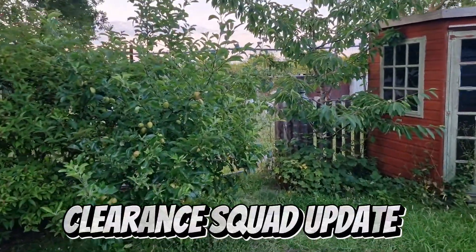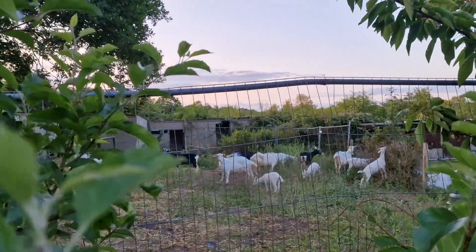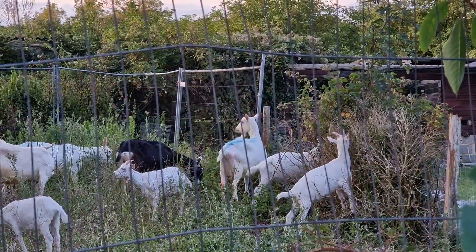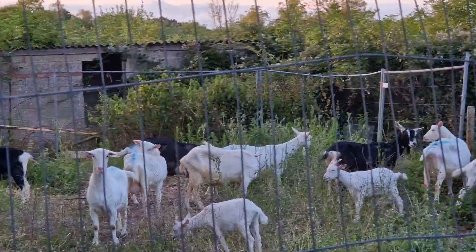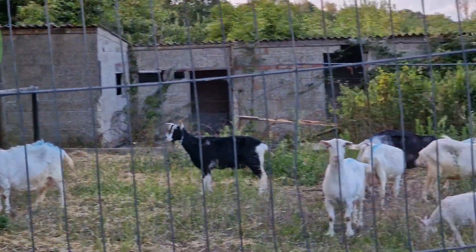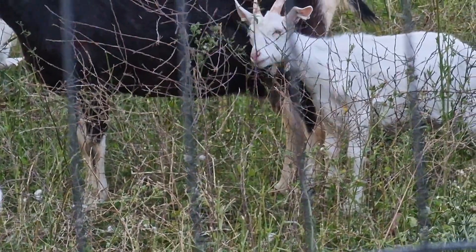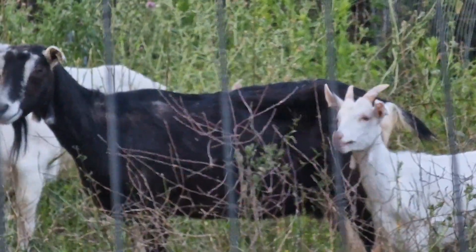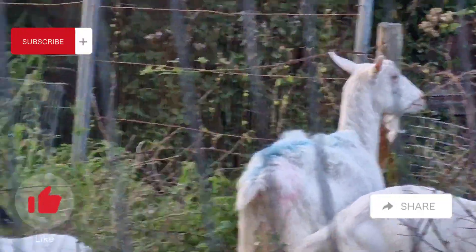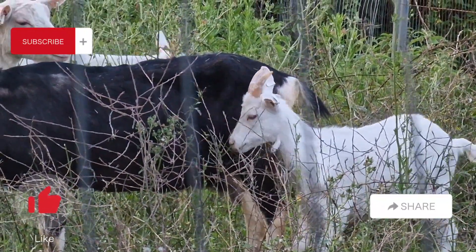I took this video two weeks after letting the goats out into the garden, and as you can see, look at what they've done — it's so good honestly. This would have taken a few hours with the slasher, probably a bit quicker with the strimmer. But doing it like this with the animals, they're getting nutrients from it and a behavioural reward, because this is what goats do — goats are browsers, they selectively eat as you can see. My main man there — I thought it was Chege but that's 7754; Chege is 7755. Chege is a Kikuyu name, it's a man's name. They're doing a really good job and I enjoy seeing them selectively eating. Carry on clearing, my friends.